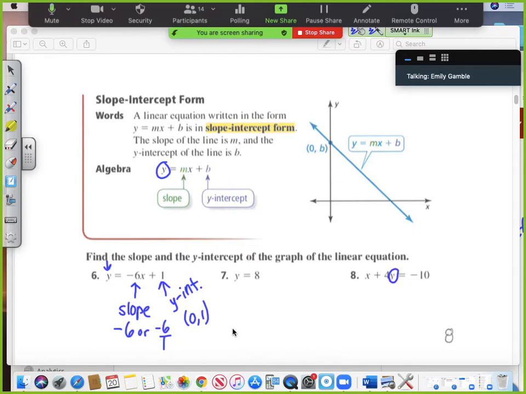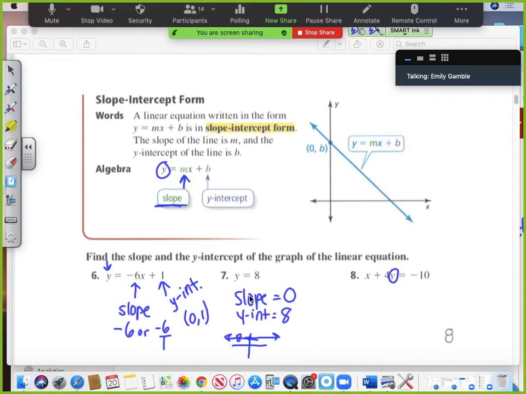All right, number 7. Number 7 just says y equals 8. It doesn't actually give us anything with x at all, and we know that the slope is the number in front of x. Because there's no x at all, we have to assume the slope is 0. We should already know that the slope is 0 because y equals 8 is a graph with a y-intercept at 8, so it would be a horizontal line like this. The slope is 0 since there is no x value. And I know the y-intercept is the constant number, which in this case is 8.